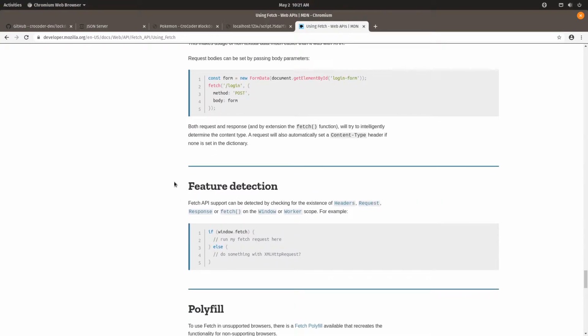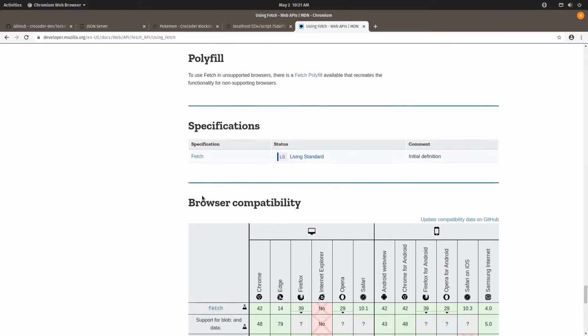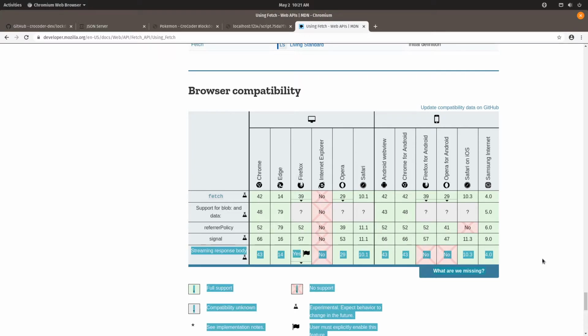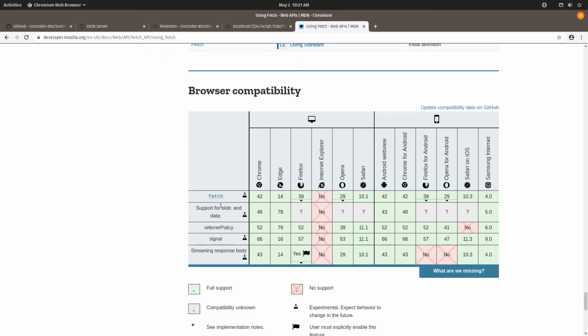And also, of course, there are some browsers that don't support fetch, but I think you will see here. So if you're using Internet Explorer, you're out of luck. Streaming response body is totally experimental.